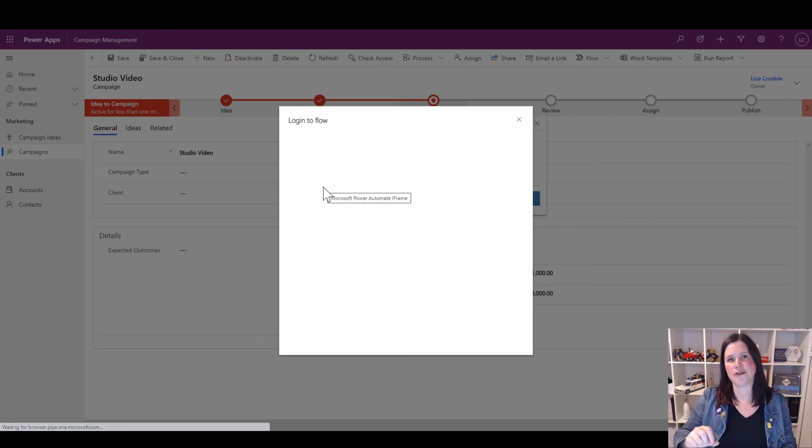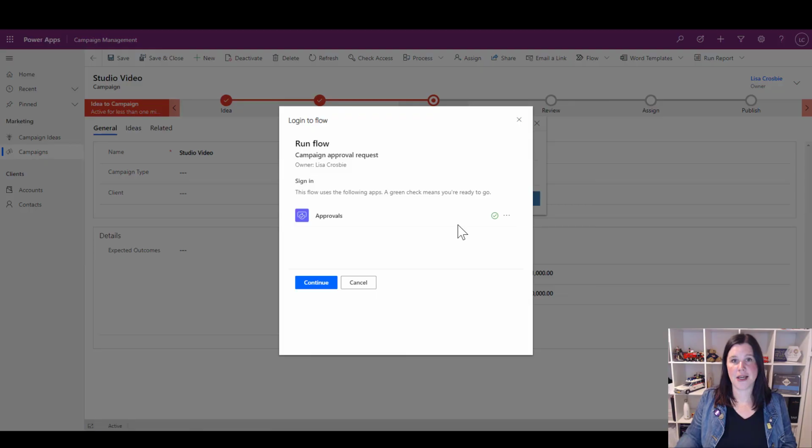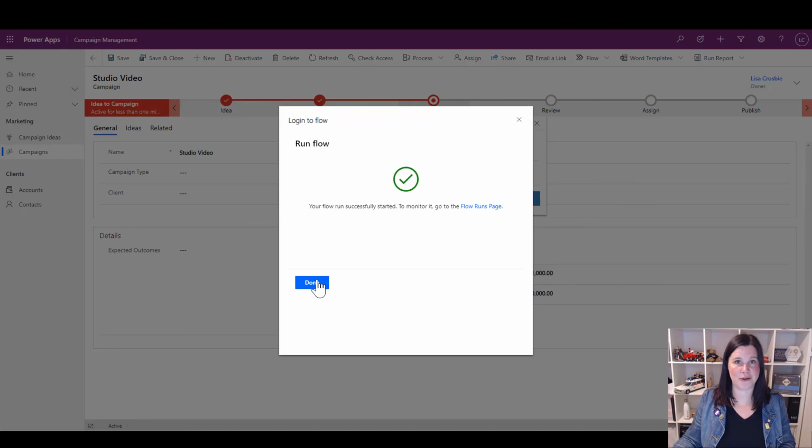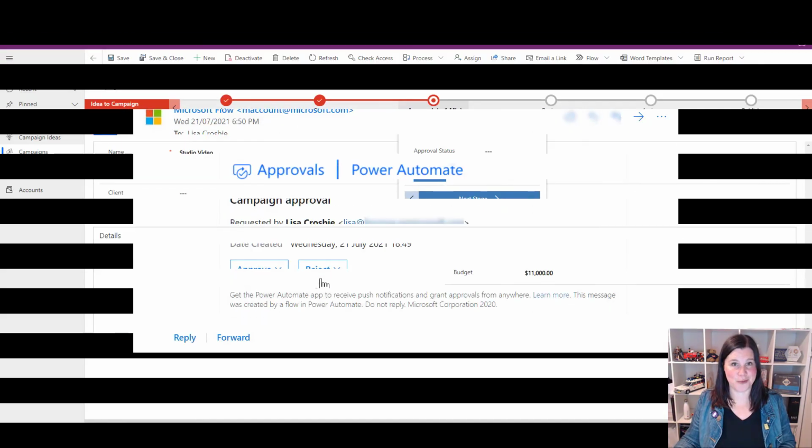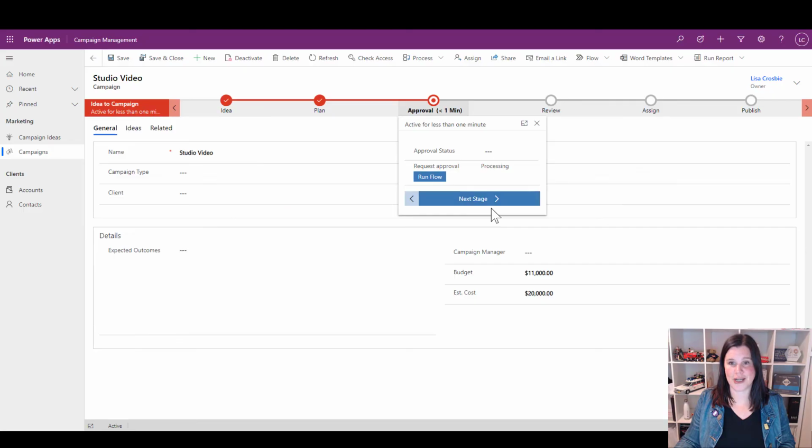So using that flow step allows you to have that manual control. You can click a button and make it happen. And that will prompt you to go ahead and continue with running the flow. The first time you'll get that experience of signing in. Normally you'll just go straight to this screen and say, run the flow, and off we go. If you prefer to automate it, we're going to use the workflows like we saw earlier on exit and entry.